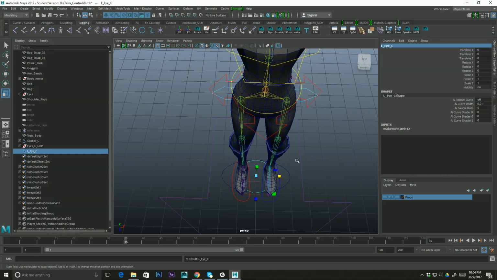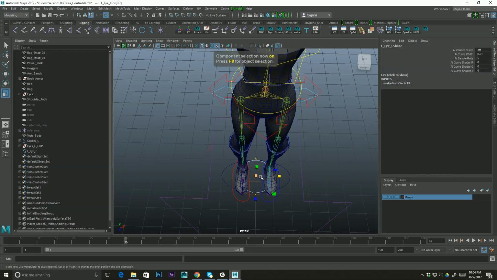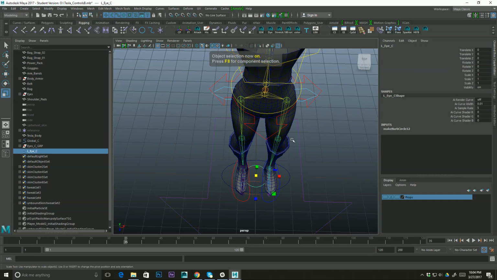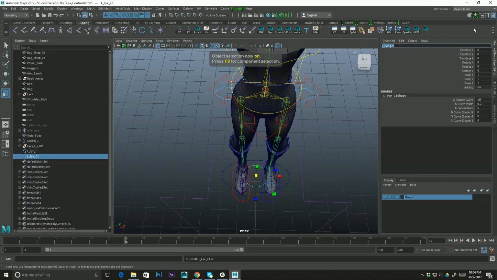And we'll make that a little bit smaller. Like that. And then we'll duplicate that and just name this one the right eye control. Okay, so we've got both of these.